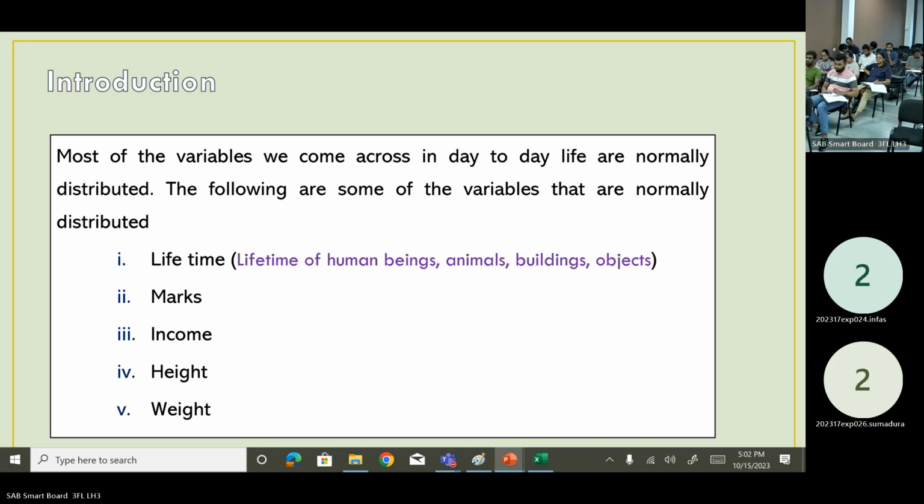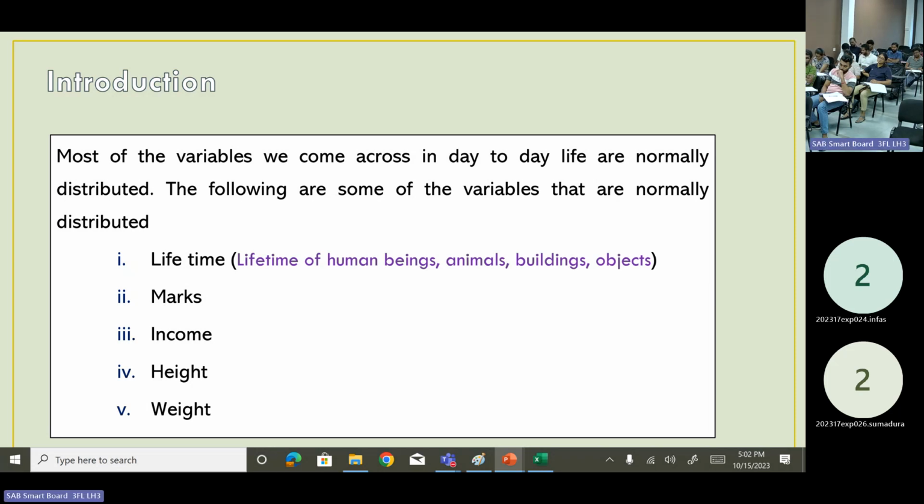Similarly, if you take length, it is also normally distributed. Now consider a mass-produced item like reinforcement bars. Say they say 19 feet or something, but if you take a length and measure, it won't be exactly that. Maybe 18 or maybe 19.5. So the length of iron rods varies, but that is normally distributed. Length of a mass-produced item is normally distributed.